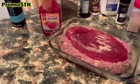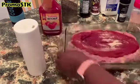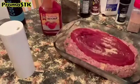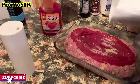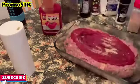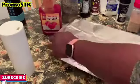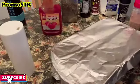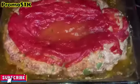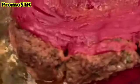So let's get this in the oven and bake it at, depending on your oven, between 350 to 375 or 400. I will be baking mine at 350 for an hour and a half, but I will be checking on it within the hour. Okay, so it's been an hour. I took the lid off and I'm going to let it now bake another 30 minutes.